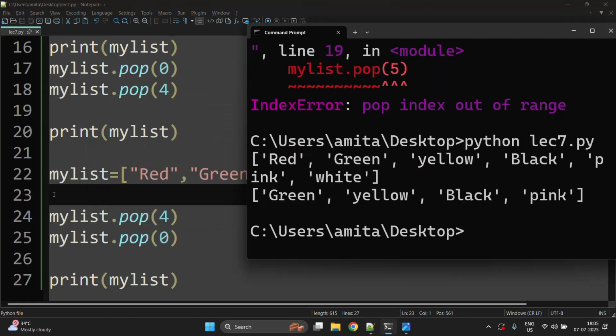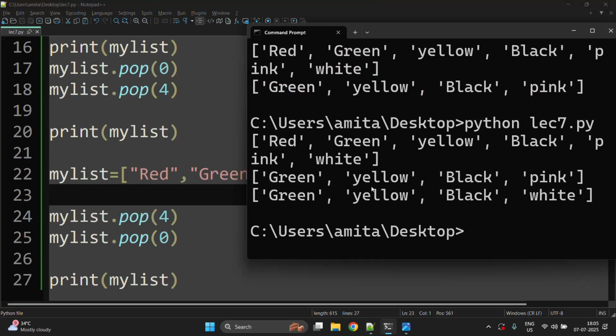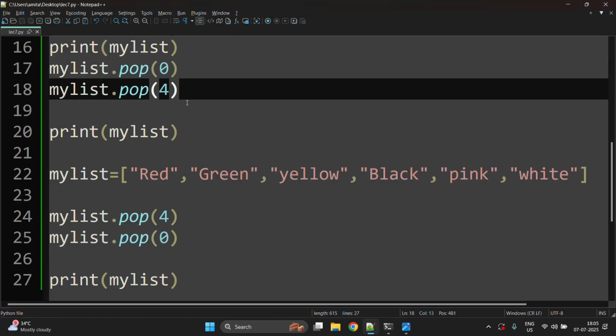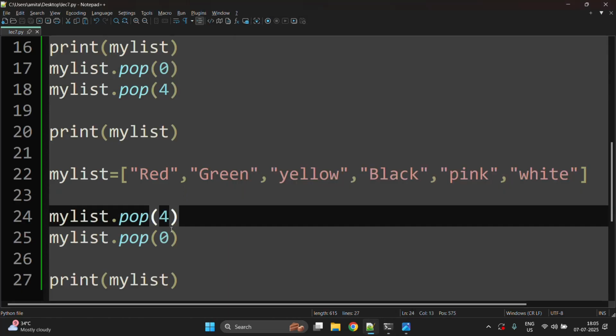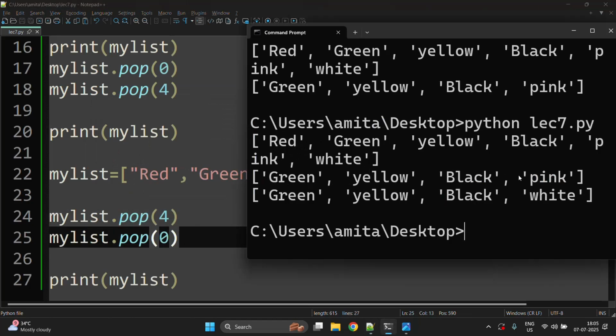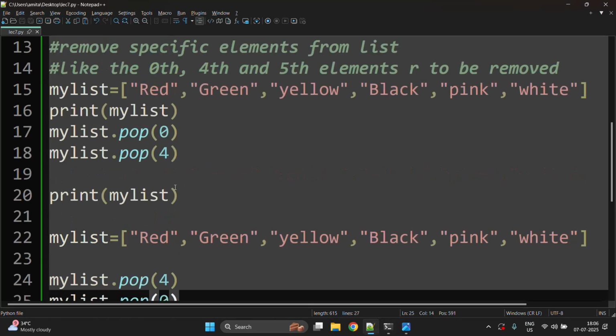Now let us print this. You can see the results when we remove the 0th element and then the 4th are different from when we remove the 4th element and then 0. Here it is pink and here it is white. It is because when you remove the 0th element first, then the order will be changed. So first you need to remove the element from behind, or from the later element, that is the fourth term, and then 0. I hope you got my point.